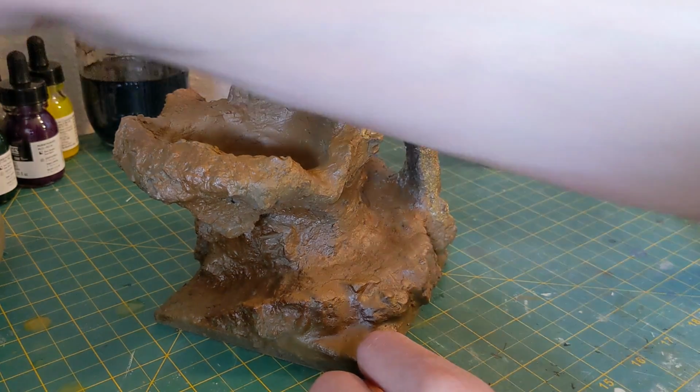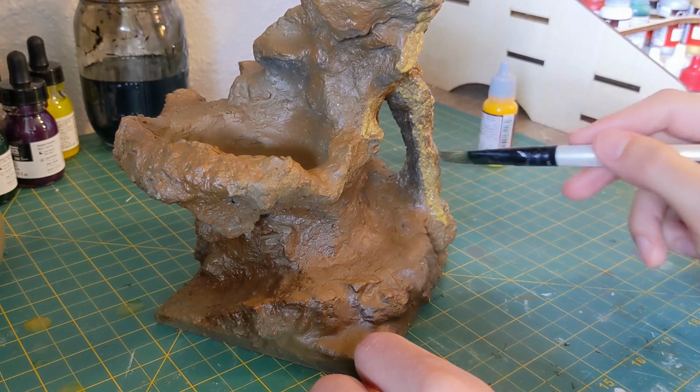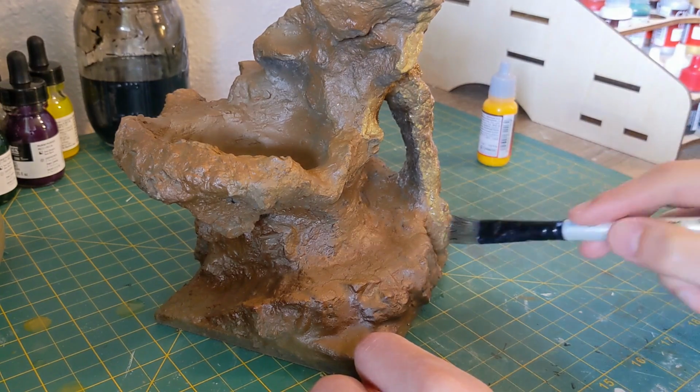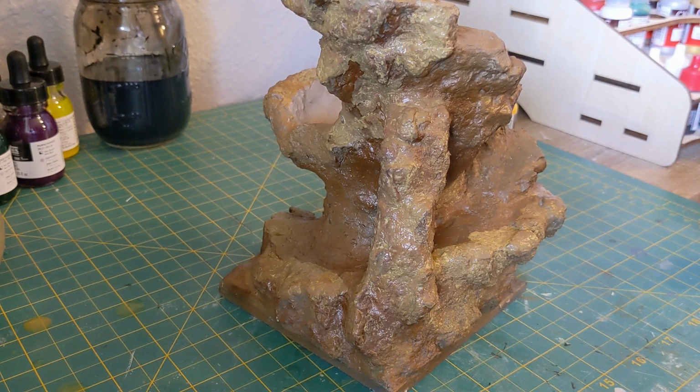Right now, I'm just going over with a really watered down yellow. This is a good painting tip in general. Always use very watered down coats and layers. It's better to have many thin coats than to have one thick coat that takes out a bunch of detail.